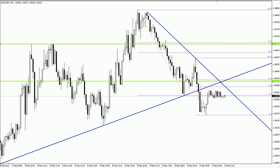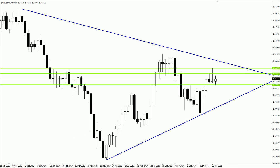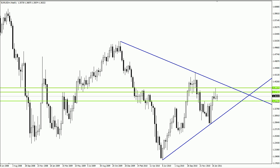It's February 8th, 2011, and we are looking at a chart of the Euro US dollar. Let's start off with the weekly real quick and zoom out a little bit so you can see that we're kind of in a consolidation to some extent, because we do have these lower swing highs and then higher swing lows in the near term. Again, this is a weekly, so not really near term, but this is the overall picture.